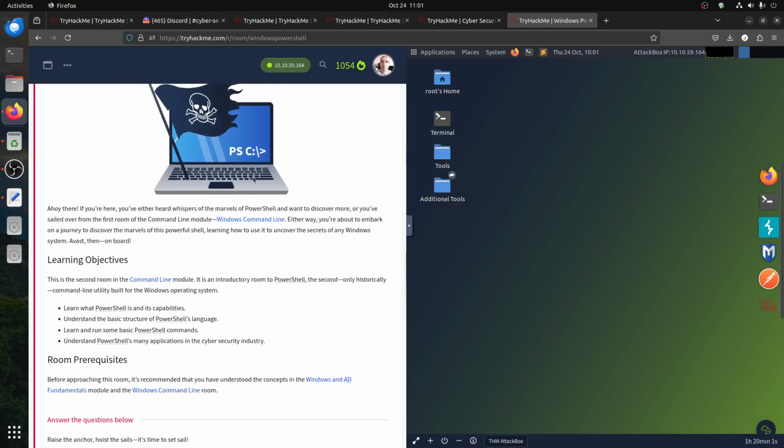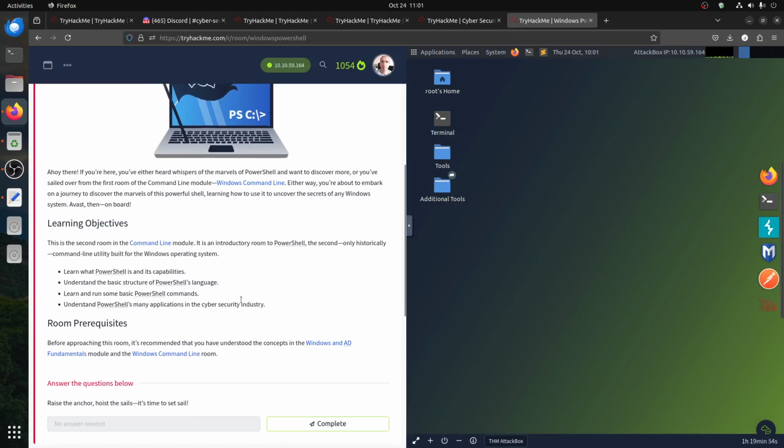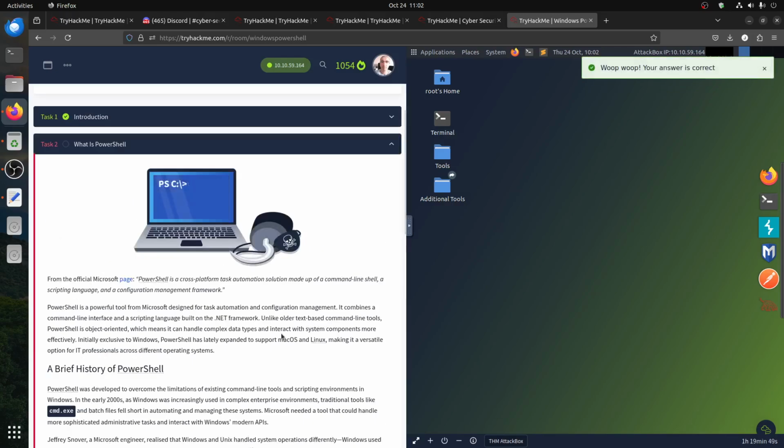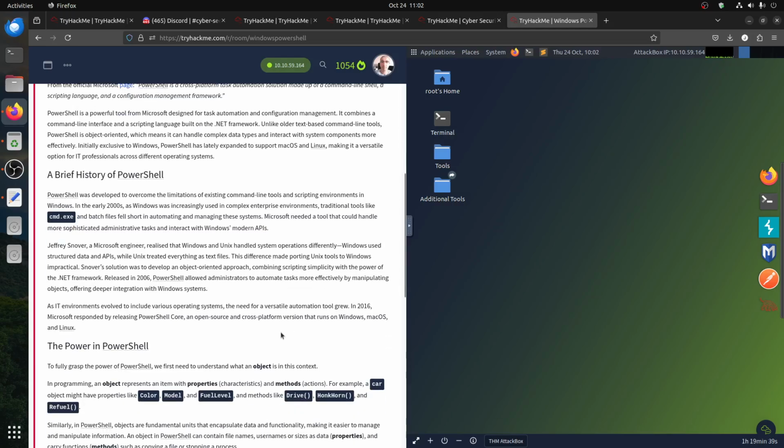PowerShell, as most people might know, is related to Windows machines. In Linux, of course, we have the shell. In Windows, we have PowerShell. It's more powerful when you start doing log analysis and things. Even in red team work, there's a lot of PowerShell when you do Windows enumeration and hacking and all of that.